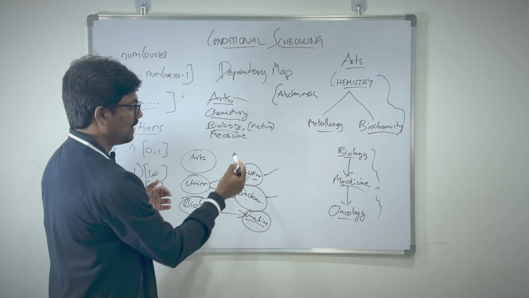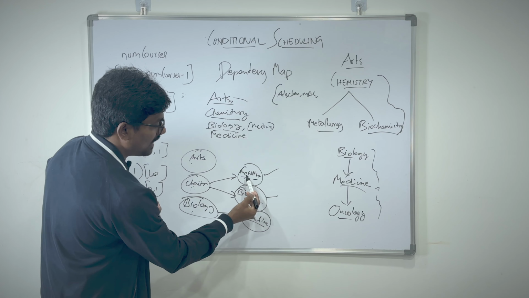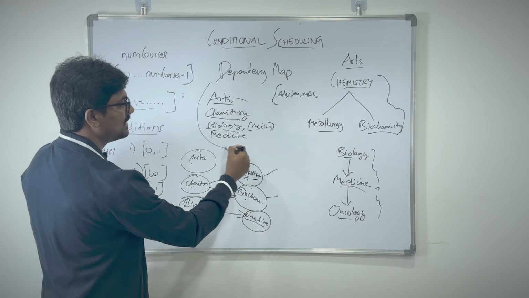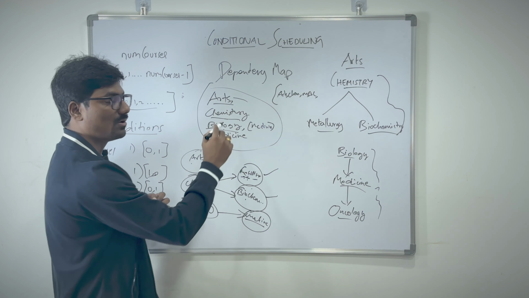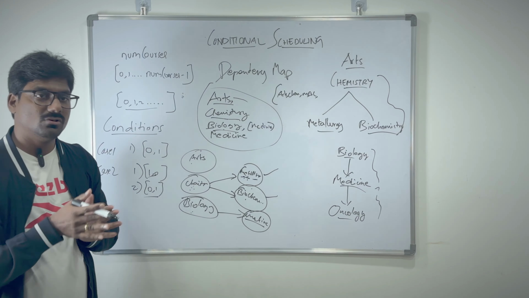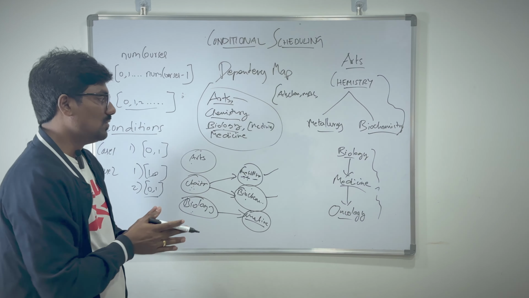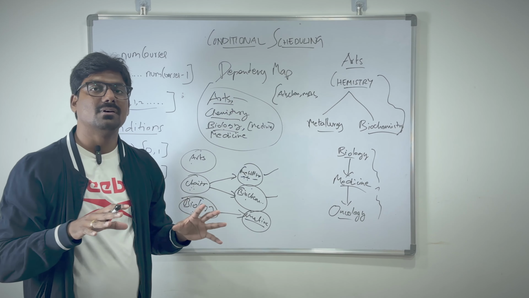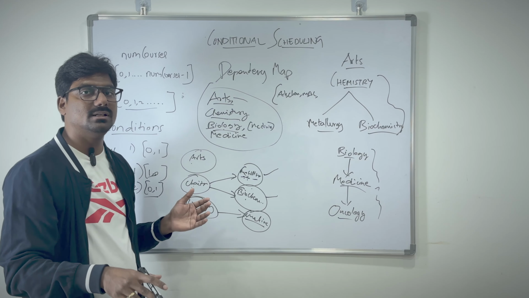But the thing which you have to remember is, in the chemistry part, I move to metallurgy, and after I come back, I need to check if the metallurgy is again in this map or not. This metallurgy key, if I have it in the map or not, I need to check. Because what you're essentially doing here is going down to the depth of the graph. Once you do that, you are satisfying all the conditions. So that's the reason you have to go into the depth of the graph.